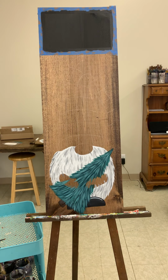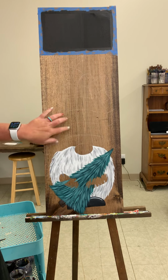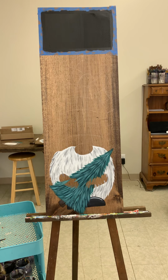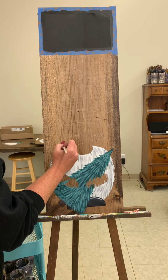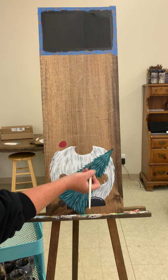So first step, we're going to do this stripe. We're gonna have to do it pink first because if we just paint red on the wood, it doesn't cover very well, so I'll show you. You can see the grain right through it. I mean, you can see the color, but I don't like that I can see the wood grain.